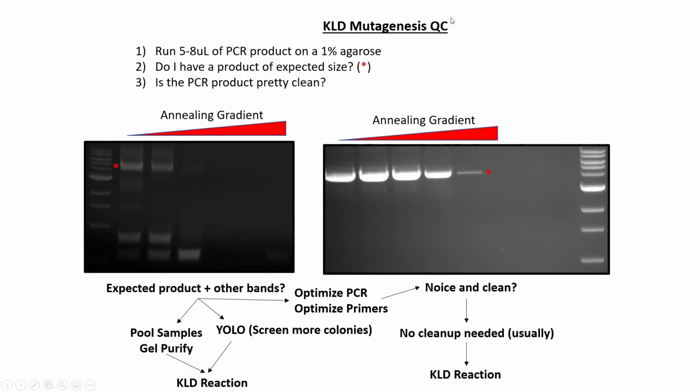So in terms of quality control for a KLD mutagenesis PCR, these are the general steps that I follow. First of all, I take 5 to 8 microliters of my PCR product and I just resolve it on a 1% agarose gel. And then I can ask the questions: do I have the product of the expected size, and is the product relatively clean?